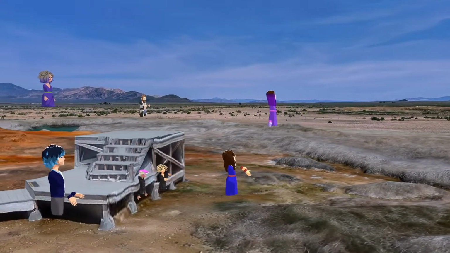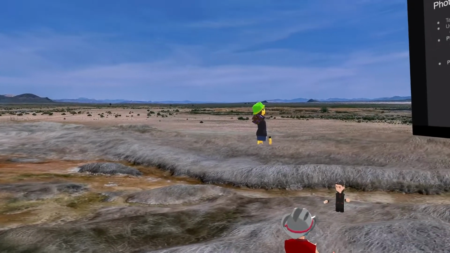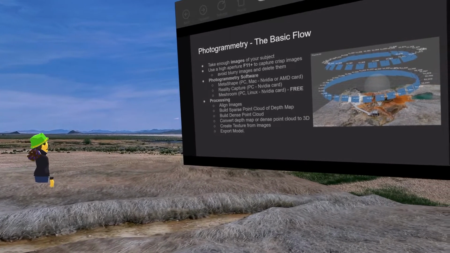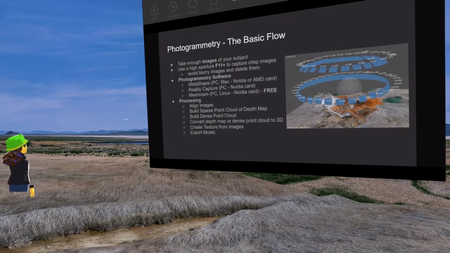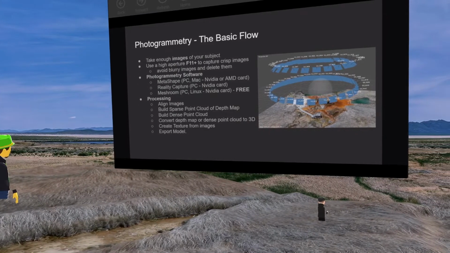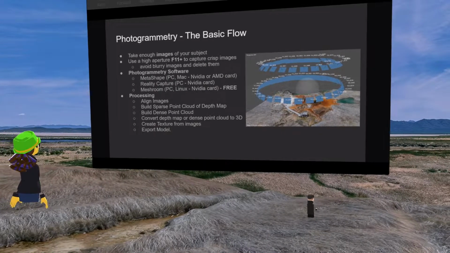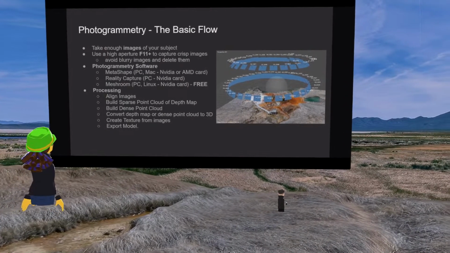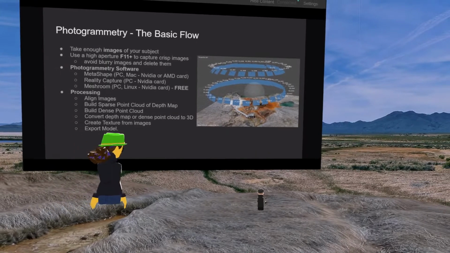You want to take enough images, and each image needs to overlap the other a little bit so the software can do its job. If you're using a camera, like a DSLR, you want to use a high aperture. High aperture gives crisper images and less depth of field. We don't want really blurry backgrounds. Avoid blurry images, and delete them.